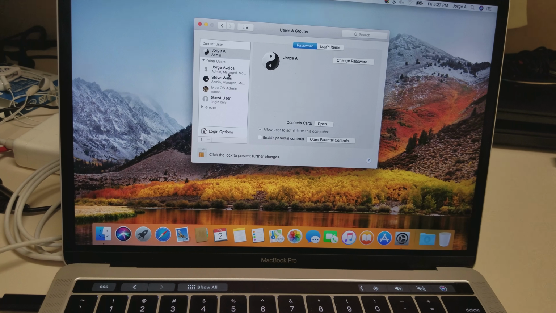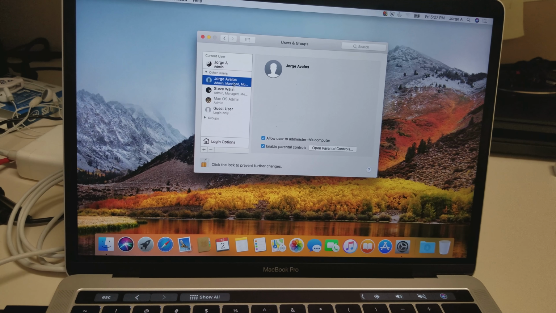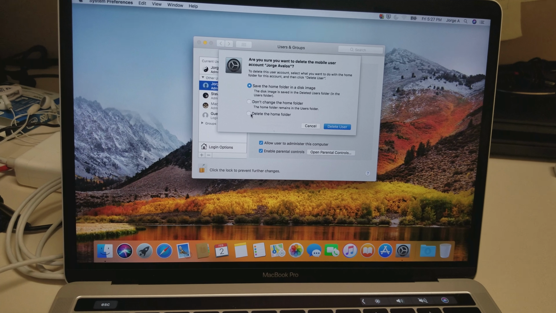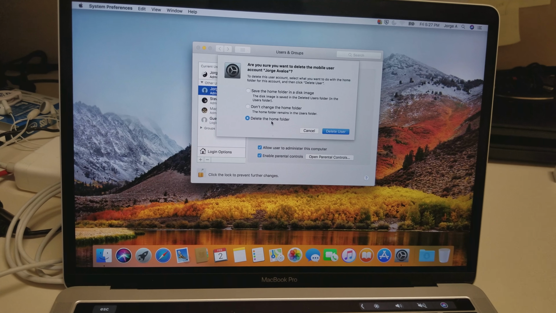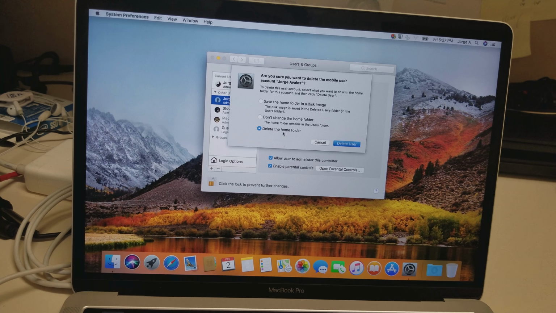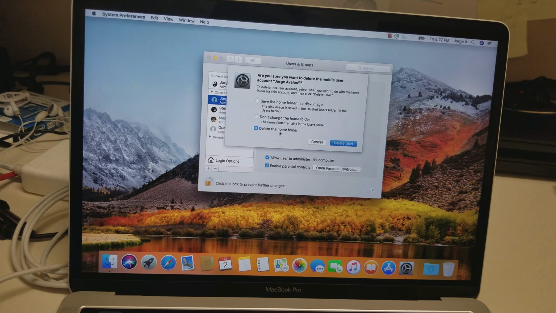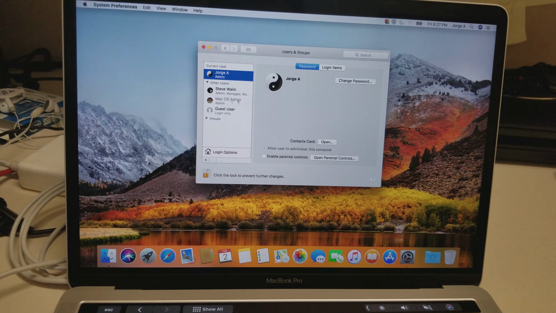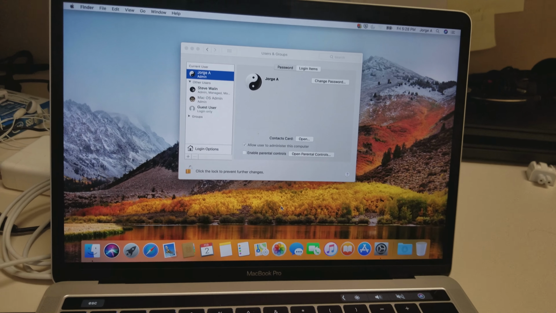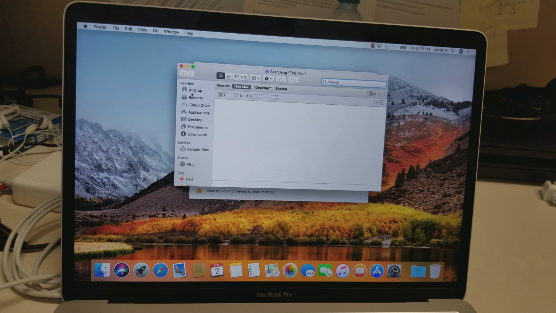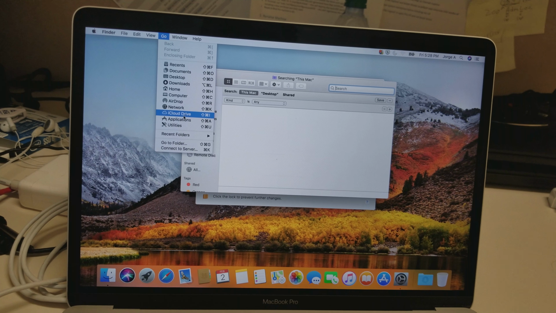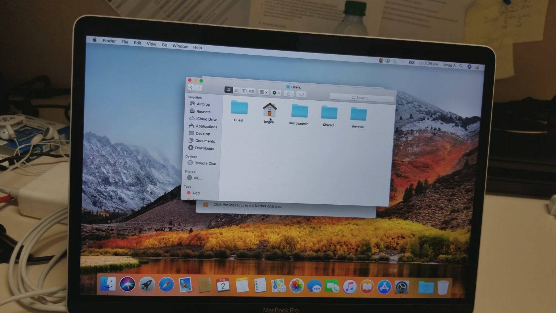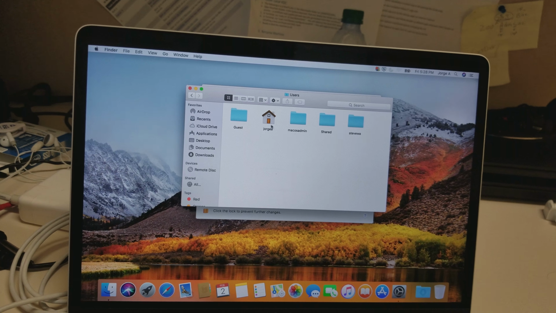Unlock. We don't need this AG profile anymore. It's just causing problems and issues. So we're gonna have to completely delete the home folder, which is like Macintosh HD, users, Jorge AV. That was my user before. So delete user. Now it's gone. If you check, let me go to Go, Computer, Macintosh HD, Users. Now only the local profile is here, the other one is gone.